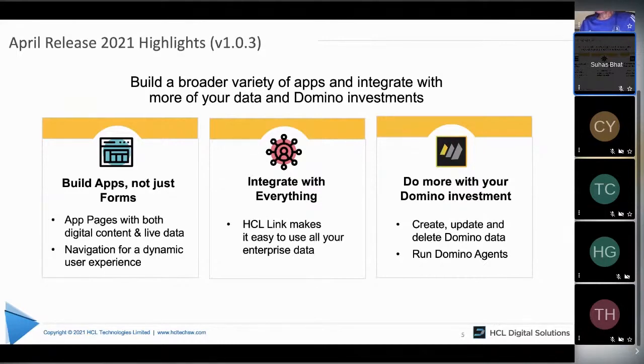The second major theme that we introduced with this is integration. So there is a best-of-breed technology inside of HCL called HCL Link, and this technology is all about data integration and transformation. It's been around for a while, and there's a new focus with the product for embedded use in other HCL products. So we looked at this a little over a year ago, and it makes perfect sense to integrate it into Domino Volt, to make it part of Domino Volt.